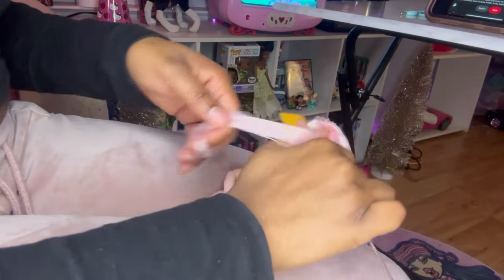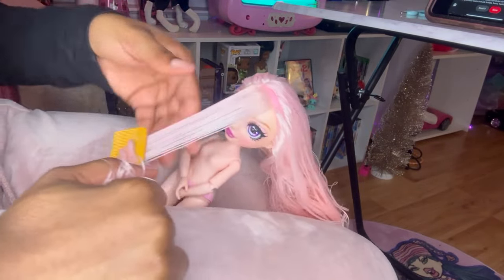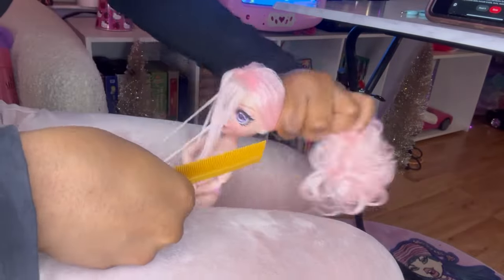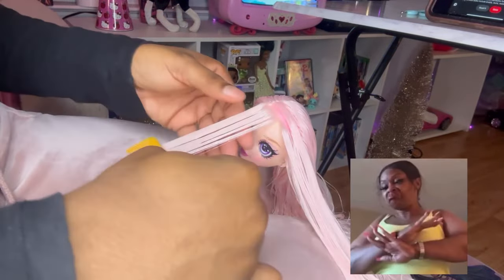And I want the bangs to look sort of like this image. Now, the biggest mistake I used to make when I first started doing doll bangs was taking too much hair and putting it into the bang. So you really want to take only a thin amount. You can always make the bangs thicker if you want to, but you're going to want to play around with this part for a while and not rush it, because once you cut that hair, there's no going back unless you reroot the doll, and it's going to look crazy having shorter hairs outside of the bangs.